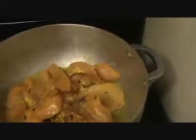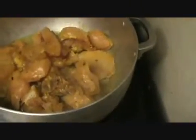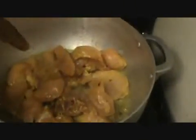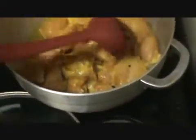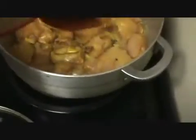And this that's left in there, just catch water on it, because you don't want to lose any of the seasoning in there. So you just catch water on it for when you have to put water in the pot, so the chicken can simmer and cook down. And what I'm going to do, I'm working with one hand here. I'm just going to try to get them to even out in the pot.